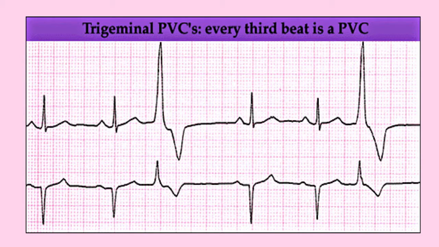You can have escape beats, and this is where you have a single beat. It can be atrial, junctional, or ventricular. And usually there's a pause coming into it. If you look on page 51 in the course pack, you have a pause coming into those three beats at the top. The pause is ended with a kind of normal looking beat with an upright P wave and fairly normal QRS and T wave, and that top one then is an atrial escape beat, a single beat, not more than one. The next one has the pause coming in.